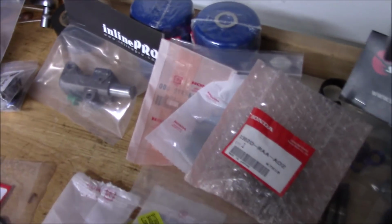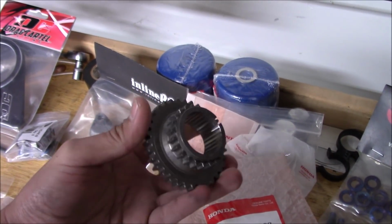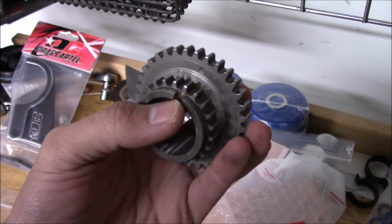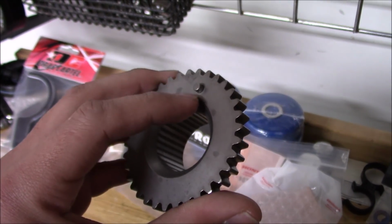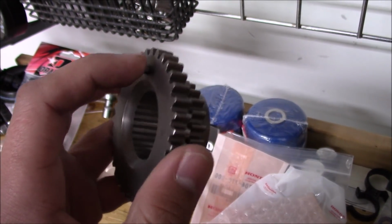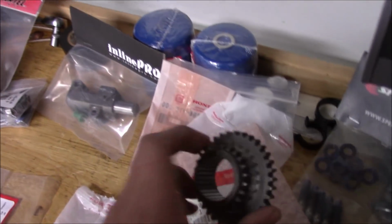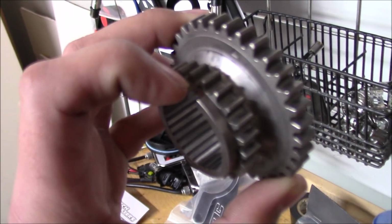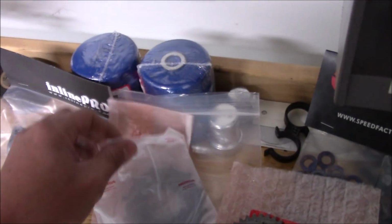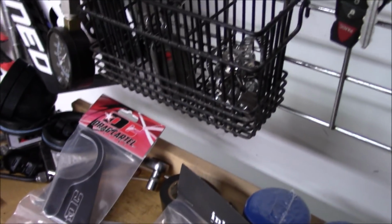And the main part of this kit is right here. Like I said, I'll give you a brief explanation. For your timing gear on the front of the crank, they actually cut this keyway in it right here, so that instead of just having this one dowel that holds it onto your crank that basically lines it up for your timing, now you have this keyway cut into it, which is machined. This is not how it comes. They machine, let me give you a better look, they machine that cut in right there. You get a new, I call it a pulse plate, but it's basically for your crank trigger hanger.